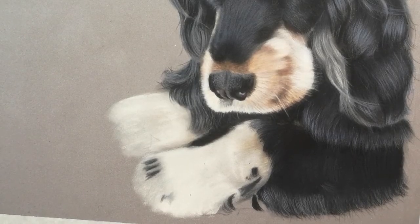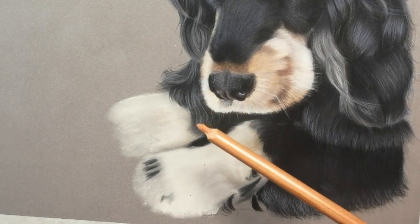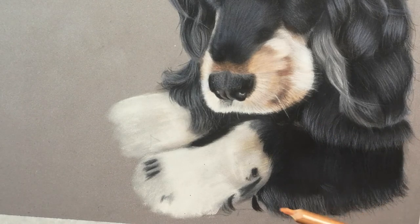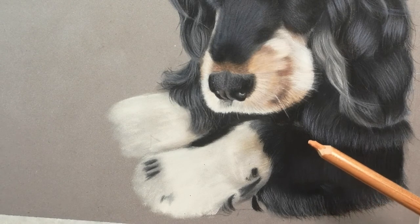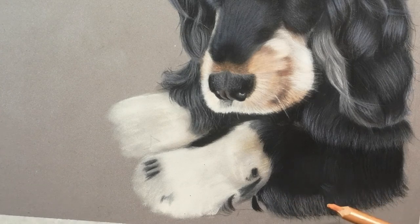So I'm now going to focus on the pores. I've just finished off the ear here and mainly used black here with a few highlights of the blue along the fur line at the bottom, but the majority is just penciled in with black on this area.